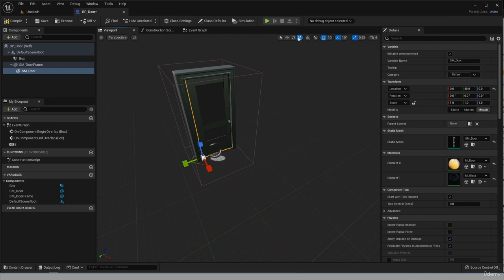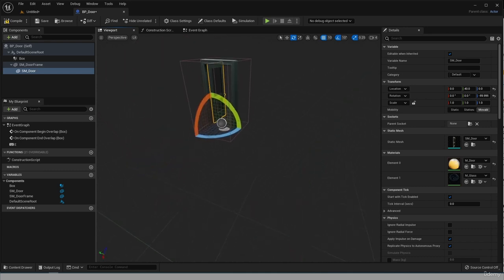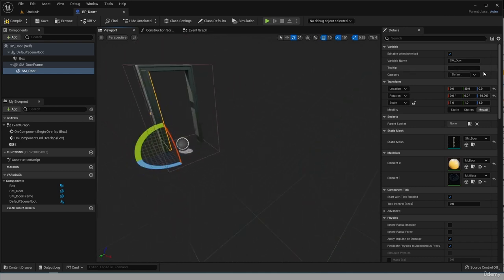So what open door means is that this door, which is this part of the door frame, is rotated, right? So let's rotate it like this. Okay, 90 degrees. See it? And you can see here that we have rotated it along the z-axis 90 degrees. So, okay, let's go back to the script here.